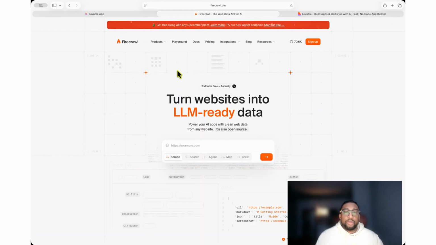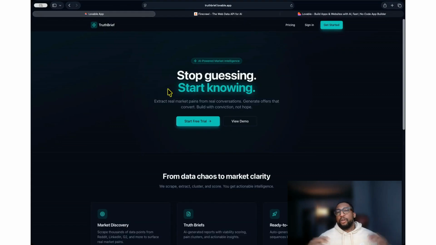But as soon as I found out that news, I was like, hey, I want to build something that I have passion in. I'm very passionate about not necessarily lead generation, but quality conversations. What I mean by that is I built something called Truth Brief. If you're familiar with Apollo, LinkedIn Sales Navigator, or any of those platforms where you search for your ideal customer, a lot of people get stuck on the filters.